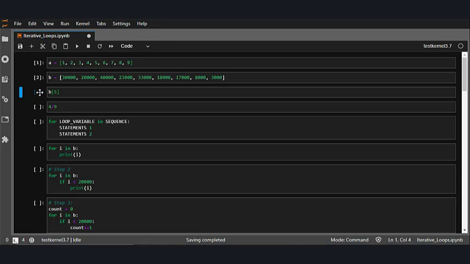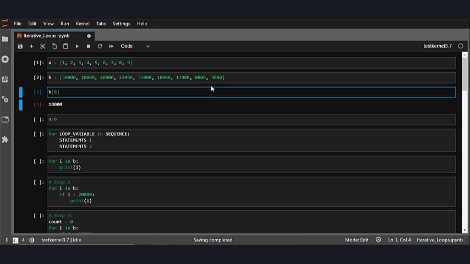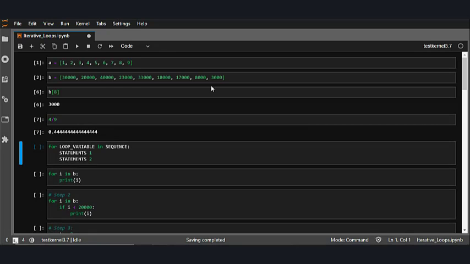Now for this report, can I do something that will help me loop over this entire list and understand where my revenue is getting low, let's say less than 20,000 rupees? As of now, I can surely index the values having revenue less than 20,000 just by looking at it. Let's say the fifth, sixth, seventh, and eighth index. So for almost 4 months my revenue was less than 20,000 rupees. So it is 4 by 9, which gives me about 44% of the time I had my business revenues down.